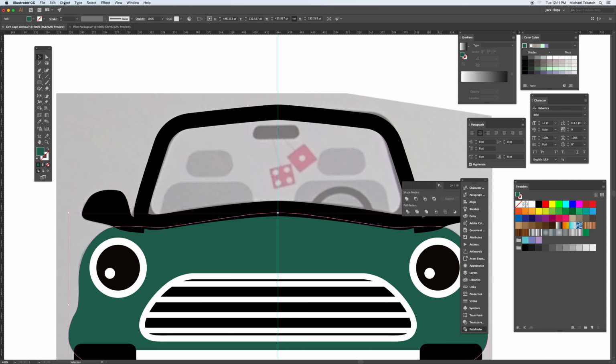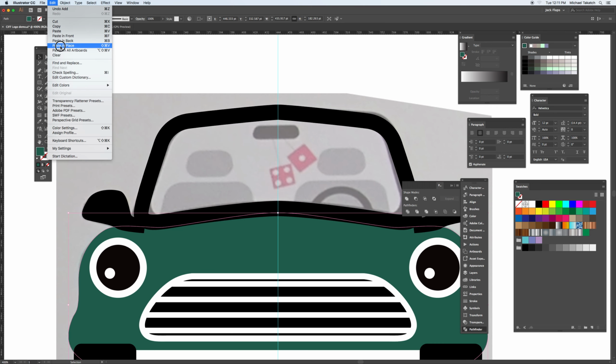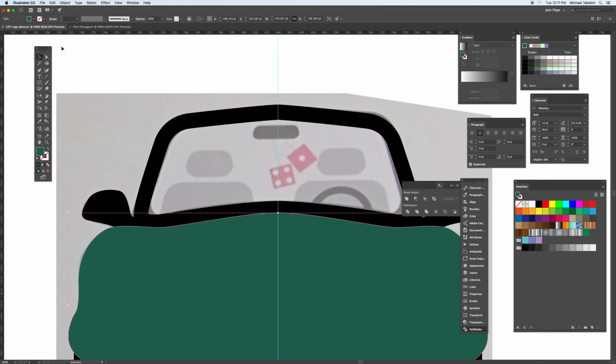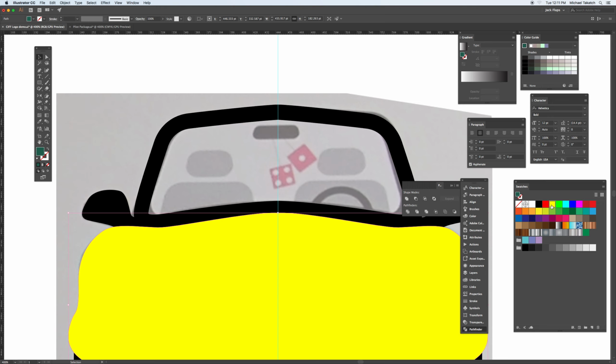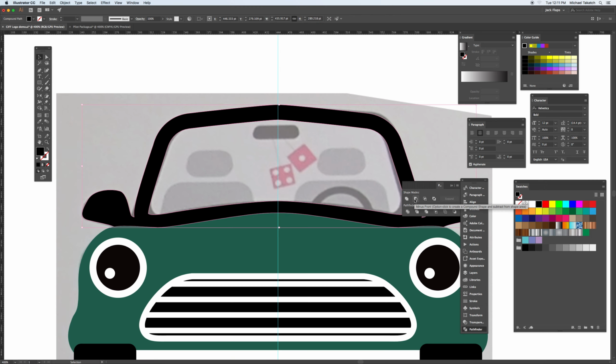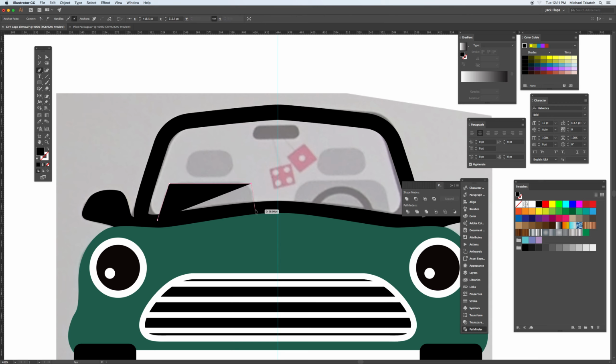Copy this car. Paste it in place on top of it. I'm just going to select this with the Pathfinder and subtract it. So now this is on its own piece. With these seats, just going to make one piece right here.